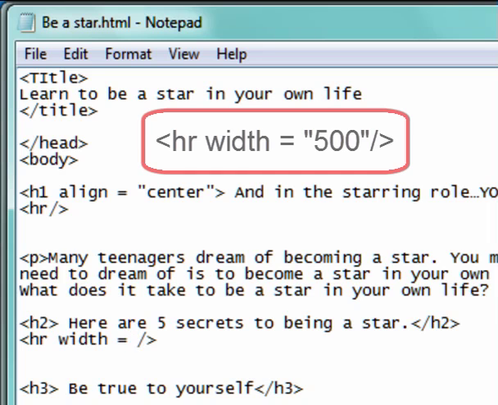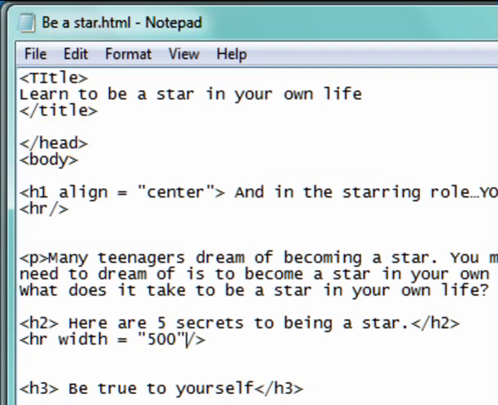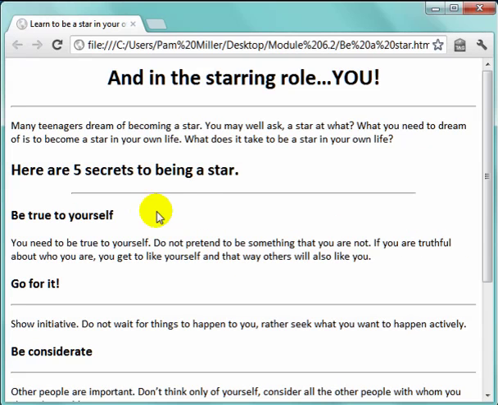Now I've got the name width, and I need it to have a value. Now there, the value was center, and that was inside quotation marks. This one, 500, must be inside quotation marks. That is 500 pixels. Let me save and look quickly. There it is, 500 pixels wide.